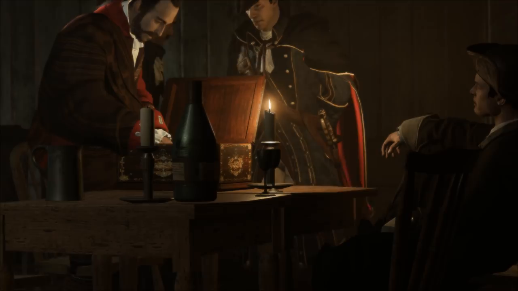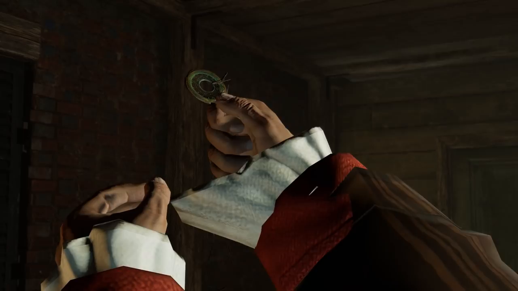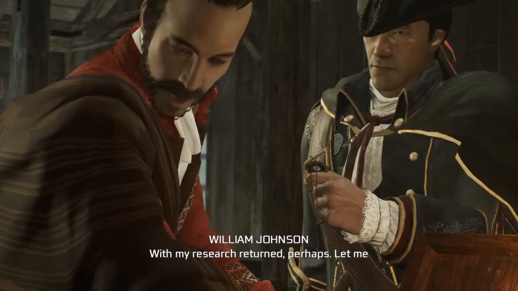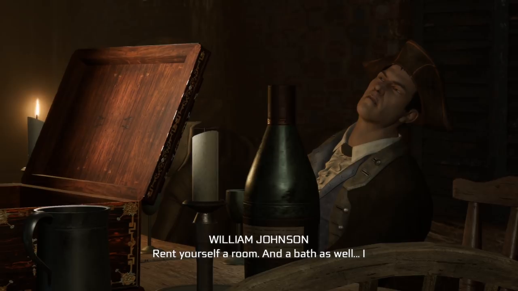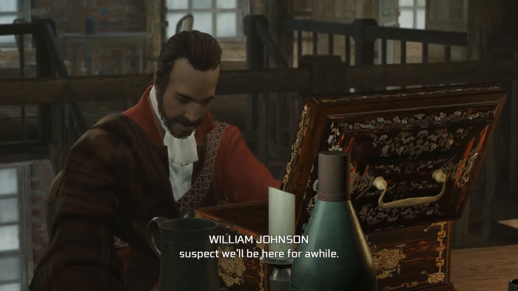The images on this amulet, are they familiar to you? Perhaps one of the tribes has shown you something similar. It appears Kanyan Gahaga in origin. Can you trace it to a specific location? I need to know where it came from. With my research returned, perhaps. Let me see what I can do. Thomas! What? Rent yourself a room. And a bath as well. I suspect we'll be here for a while.